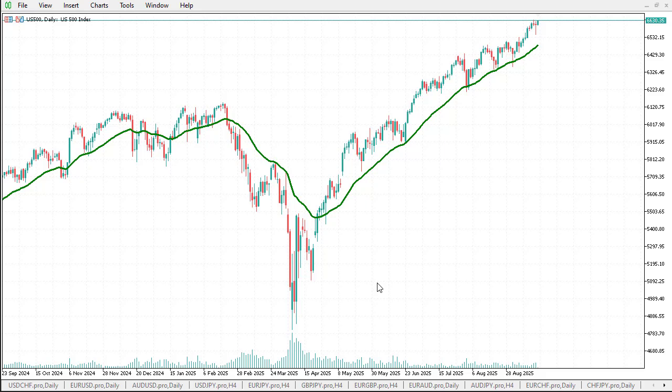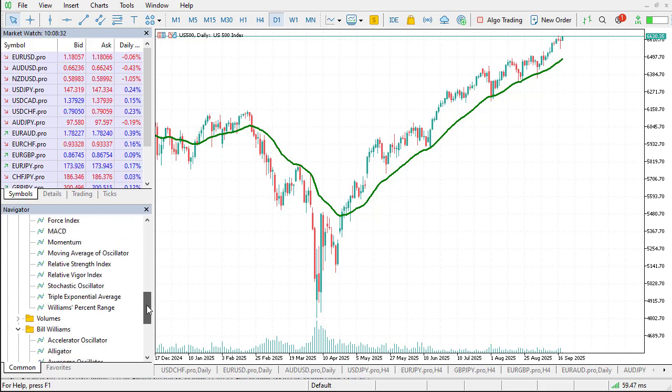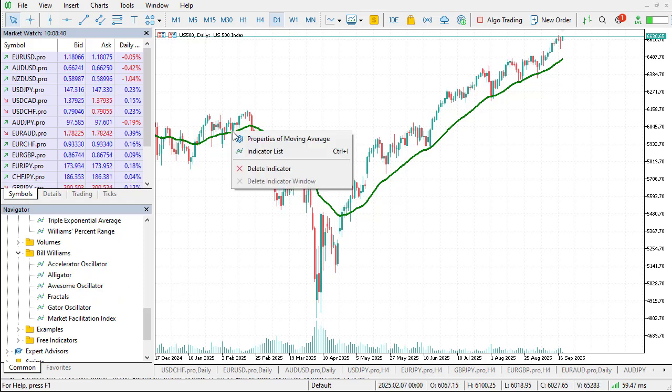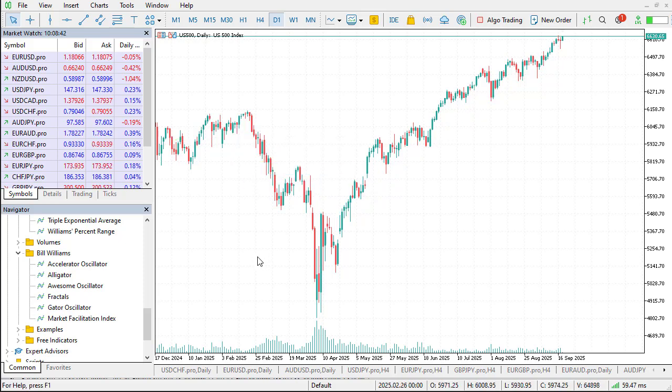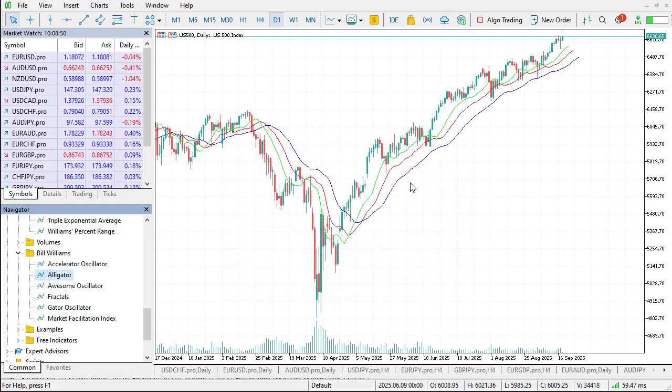A little bit more adaptive. So what did they think? One of the first professional traders that introduced a proper strategy that had very specific rules was Bill Williams. And if you go here, MetaTrader has a dedicated section where you can find all his indicators. He introduced a specific approach, a specific strategy. He's applying the alligator. Let me click reset back to the original. It is a combination of moving averages.